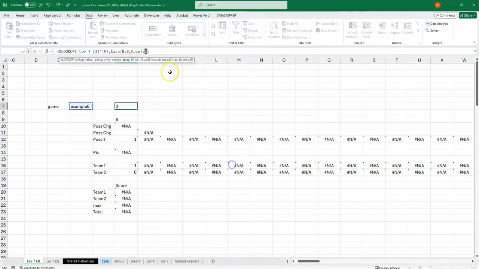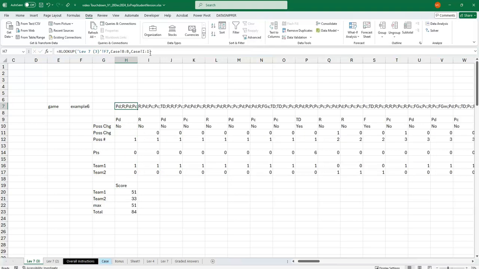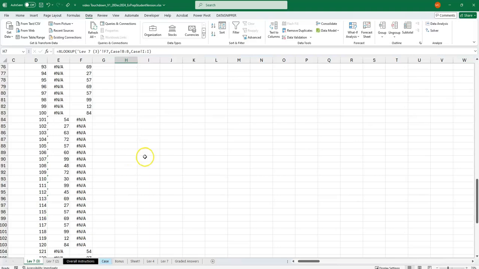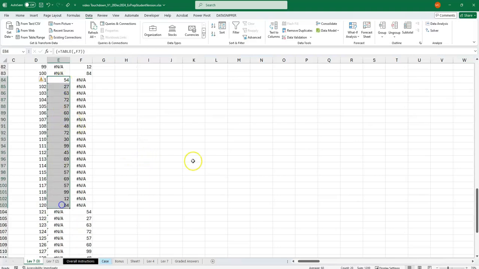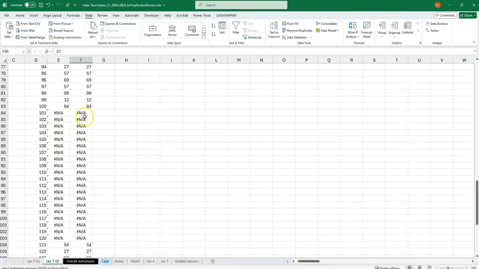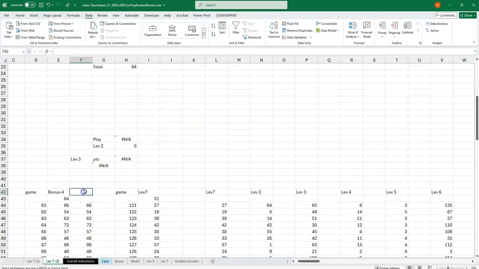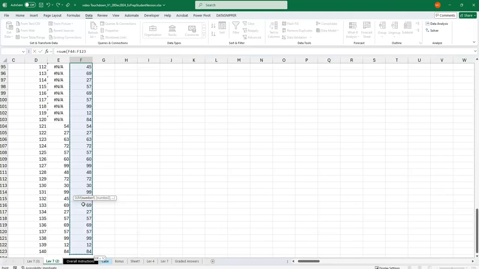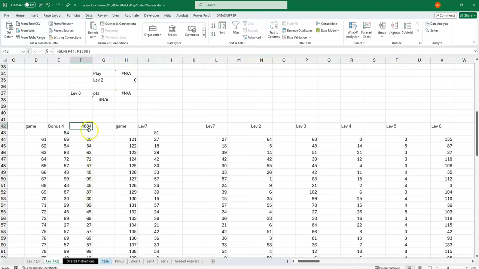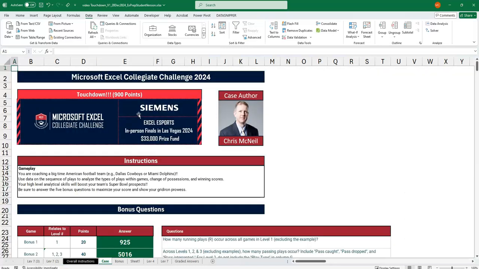I'm having trouble here typing correctly for some reason. All right, so it's going to give us the total for level 6. Okay. All right, we'll go back and just paste over that. And now we have our total. All right, 4884.